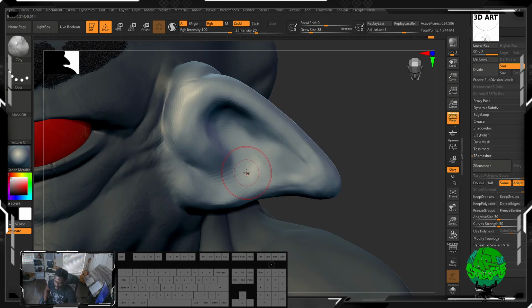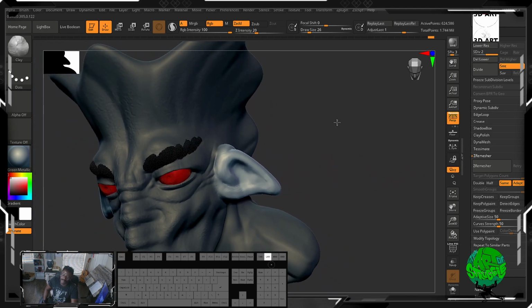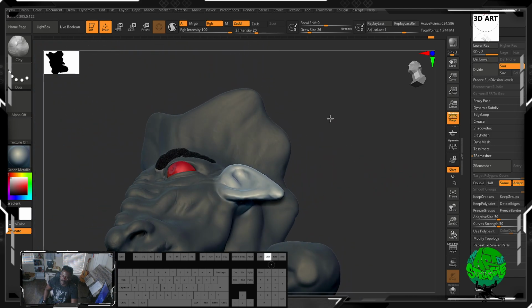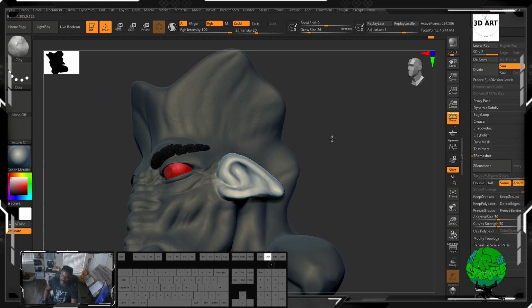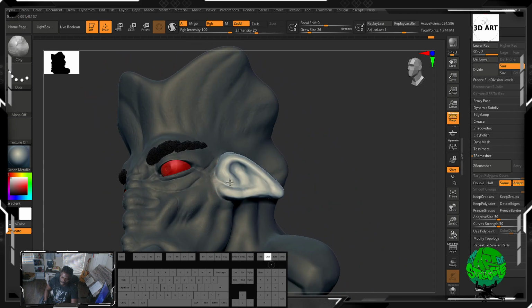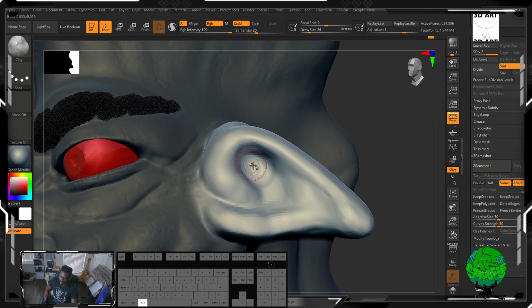BCL once again. Now I'm going to go back to kind of just defining this guy a little bit more. Alright, so now he's got the bottom part that goes into this top part. Yeah, smooth that out. Boom.